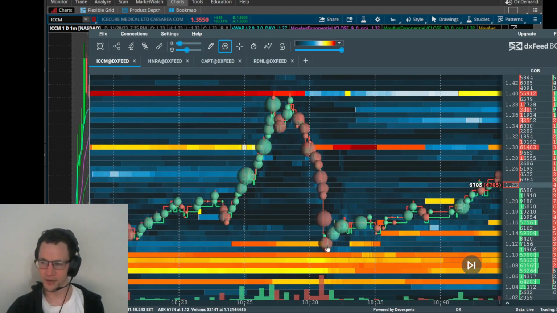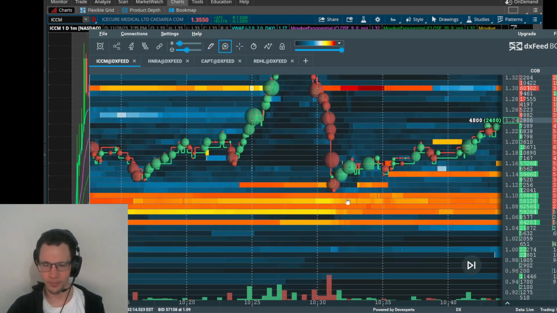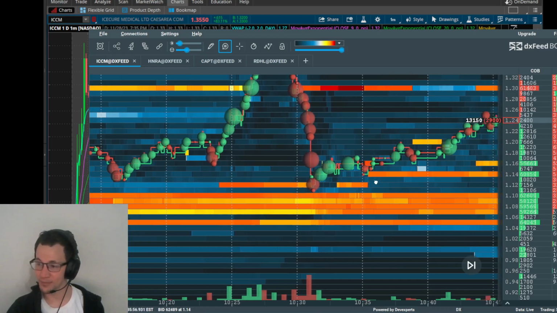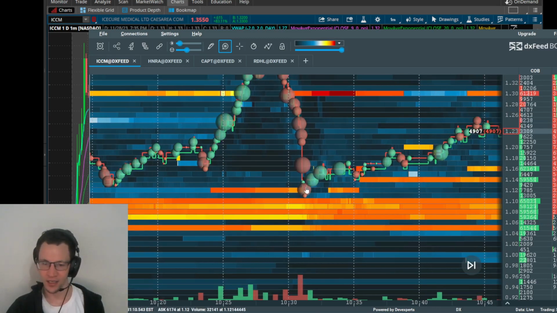They pulled it back down, and then I saw all the bidders still there. They were all still there, and not only that, we started getting more 50, 60,000 share bidders showing up. So I covered more than half. And then I just saw a little ask at VWAP, and I saw these new bidders show up, and I just covered the rest.